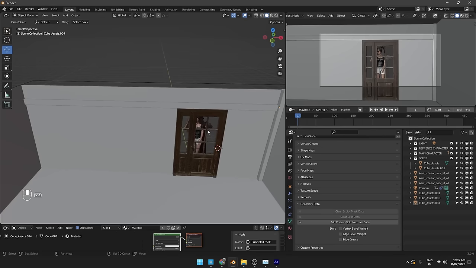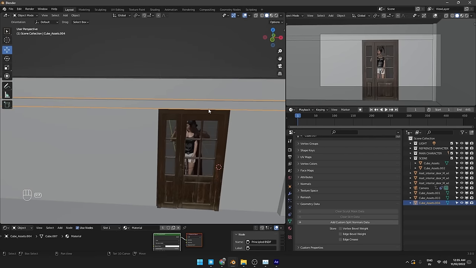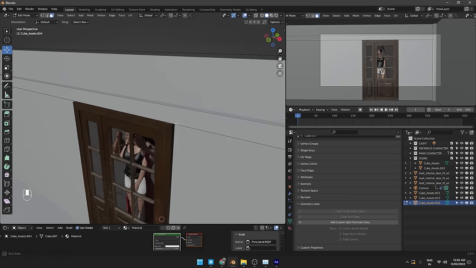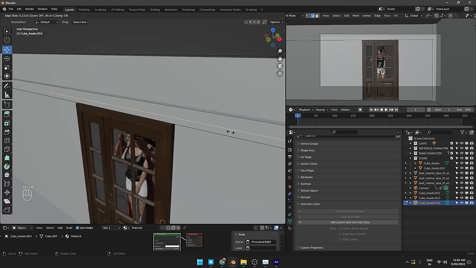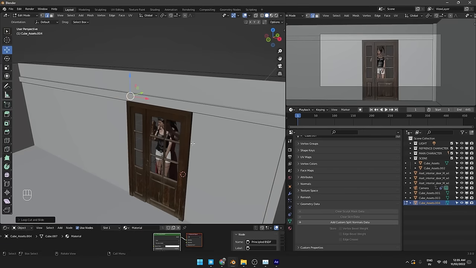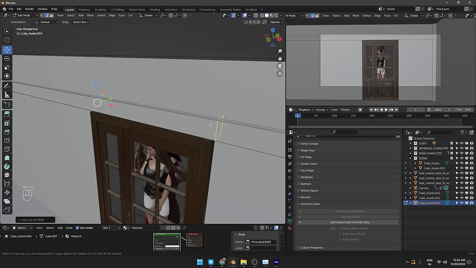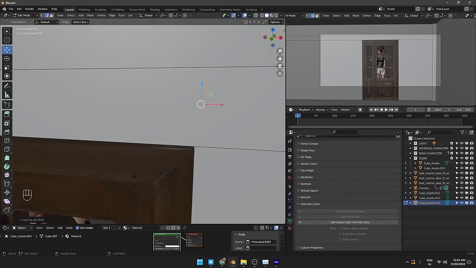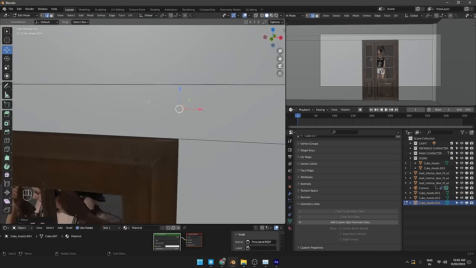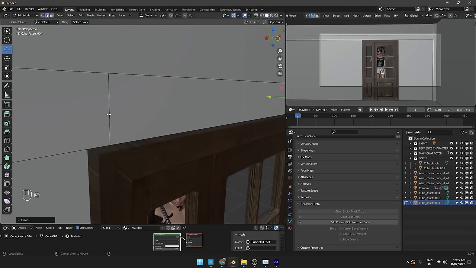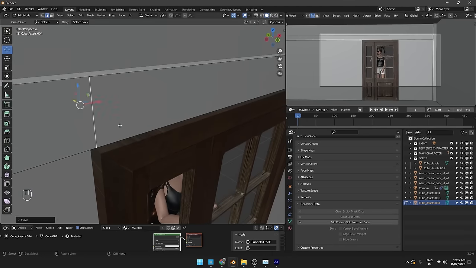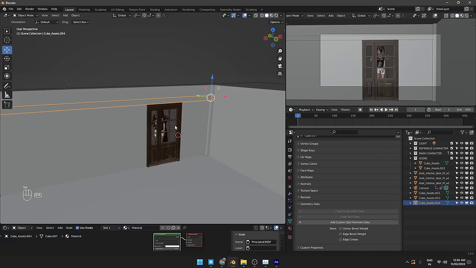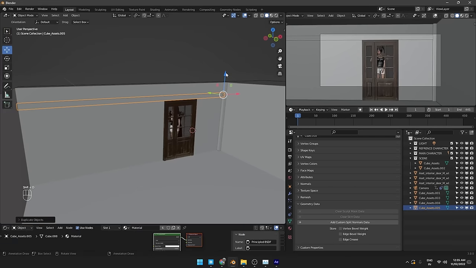and after this one I'm gonna select this one. By the way, I'm gonna add a loop cut right here, Control R, like the one we did for the bottom, this part, Control R, move it here, select the loop, move it right here, maybe a little bit right here. Now I'm gonna duplicate this one, shift D, move it down.